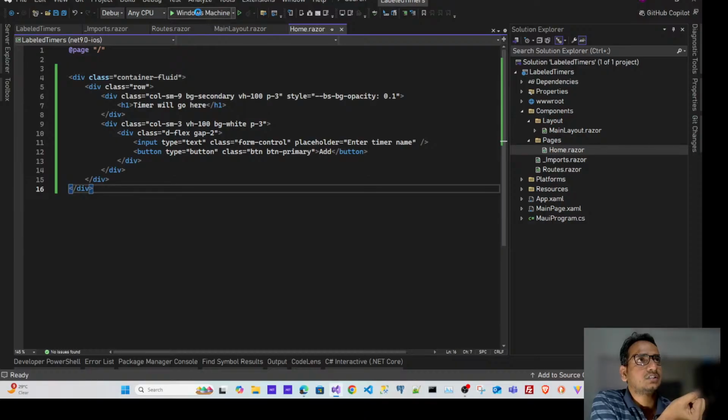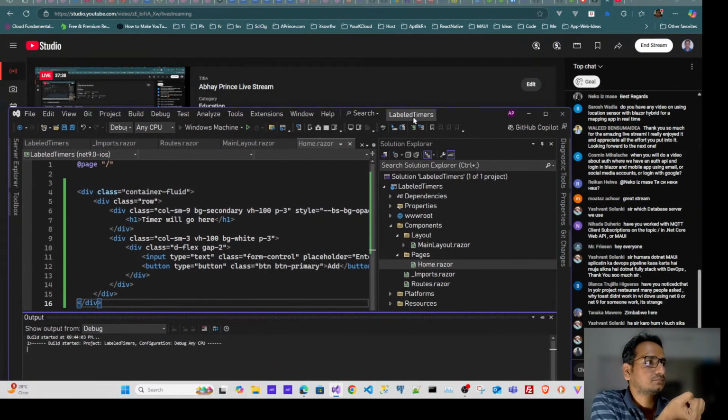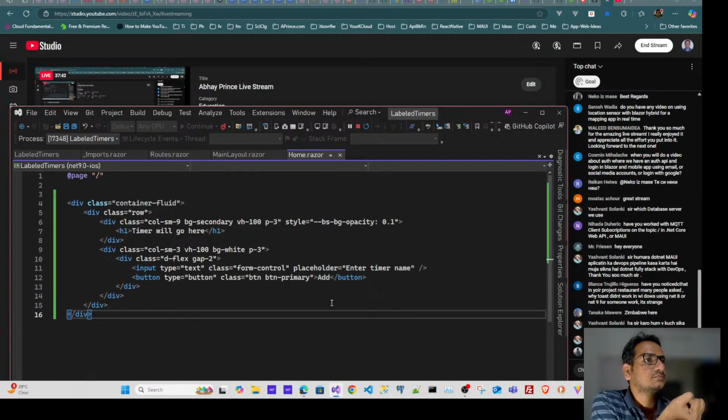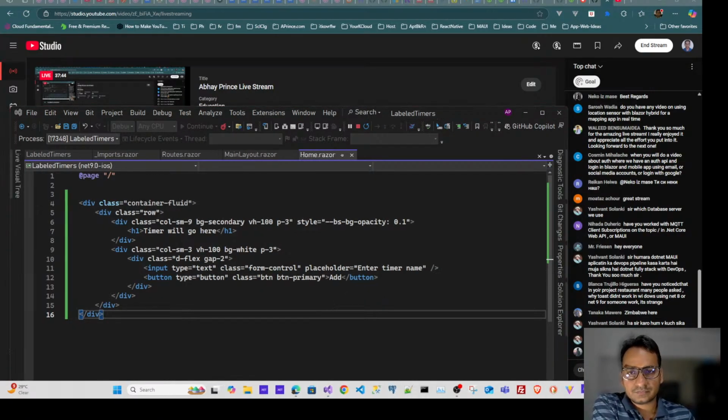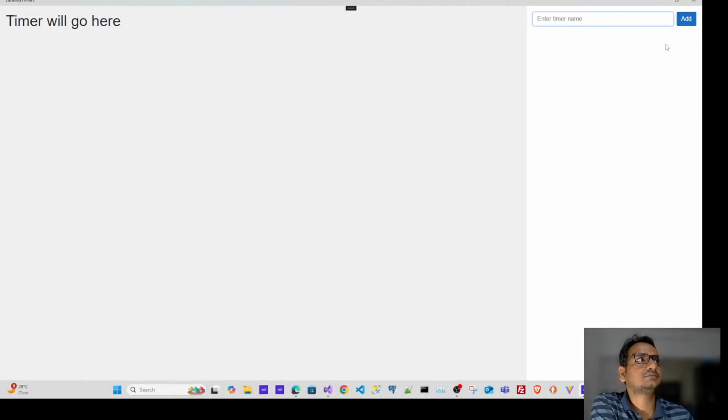Let's try to run. And we have this Add button, right? We have this enter timer name, and we can type something, and it should show up in this list. Okay.